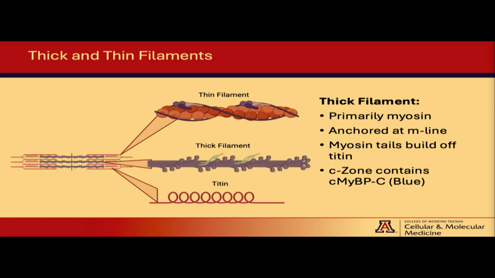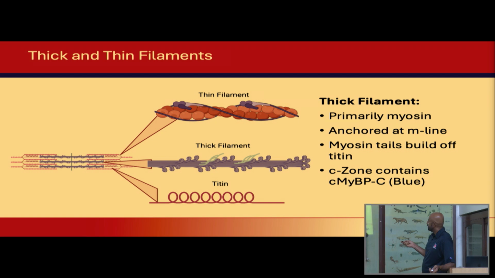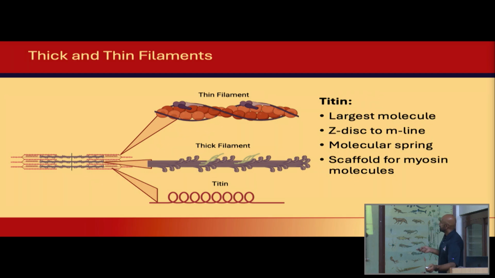And then the thick filament proteins, primarily myosin, and also we have titin, and then myosin binding protein C. Titin is the largest molecule. It runs from Z line to Z line. It is anchoring, holding the entire sarcomere. It is a major protein. Mutations in titin are mostly related to dilated cardiomyopathy.